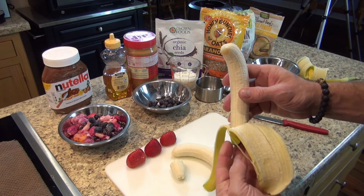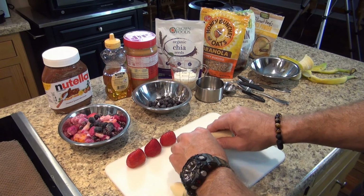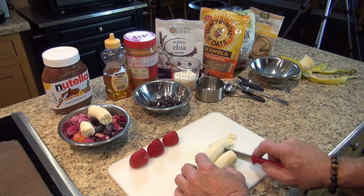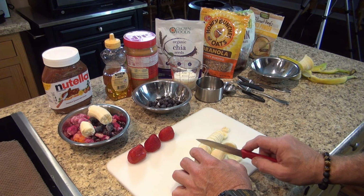Now I'm going to put half of one of these bananas into the blender also. So that's going in the blender. Oops.